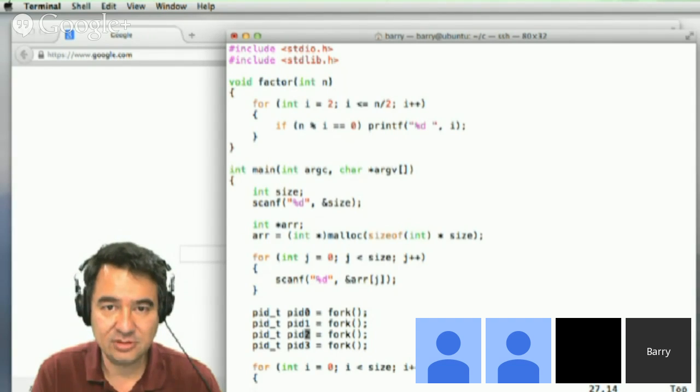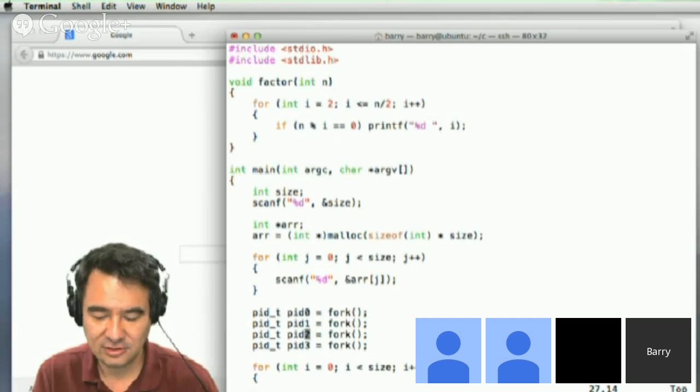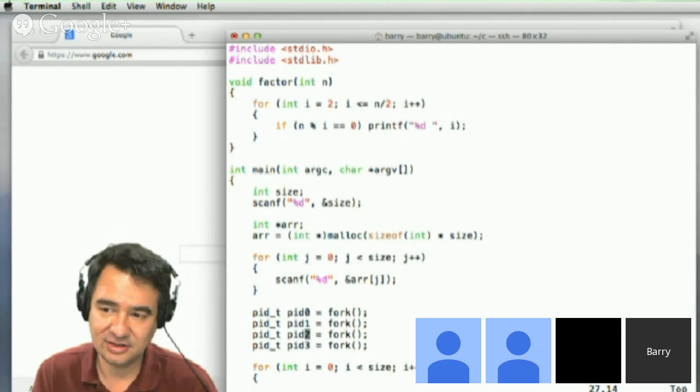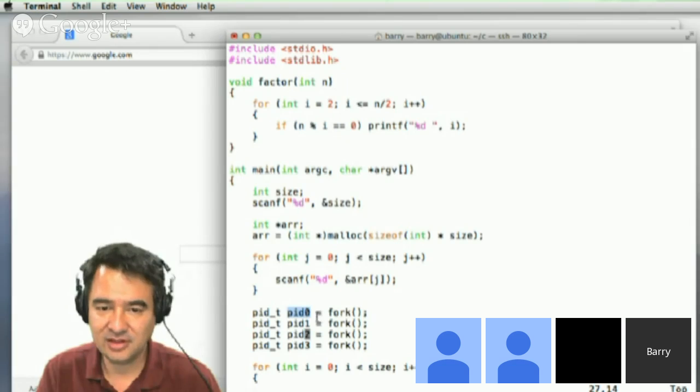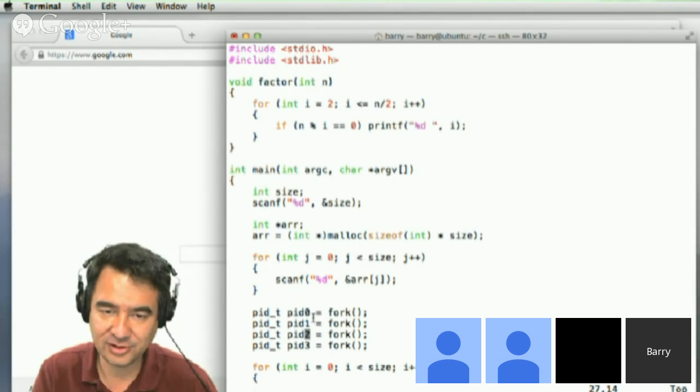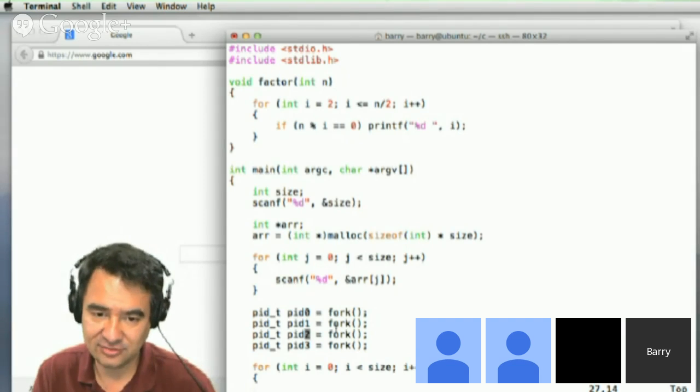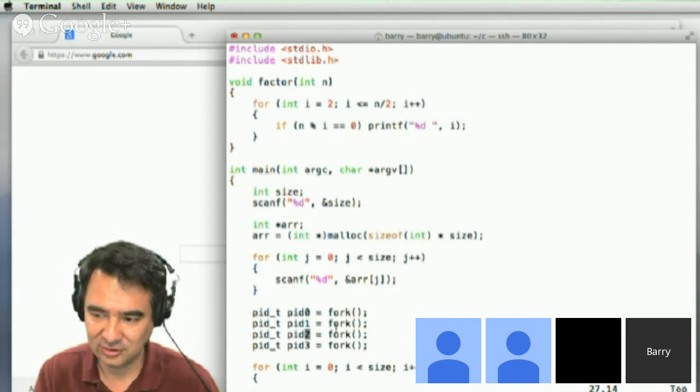The only thing that lets them know whether they are the parent or the child is what this PID is. So when the parent calls fork, the parent returns from fork and gets the process ID of the child. But when the child returns from fork, all it gets is the process ID of 0, and that lets it know it's the child.